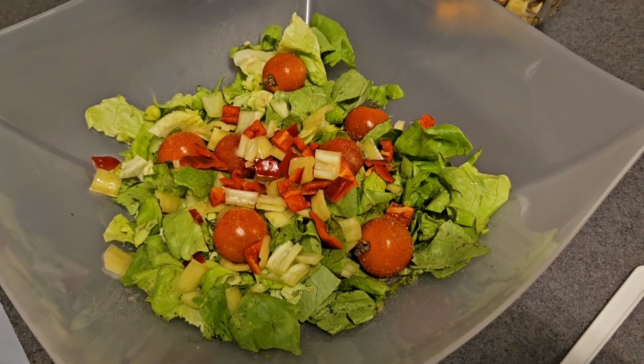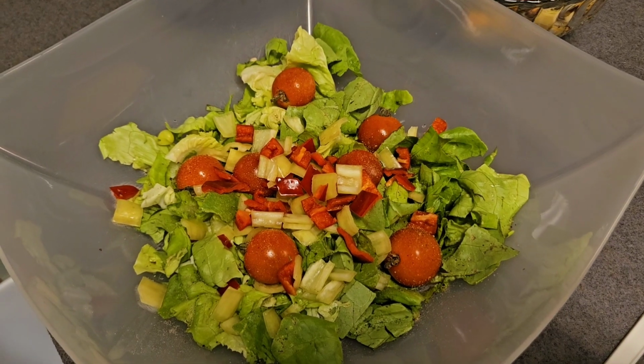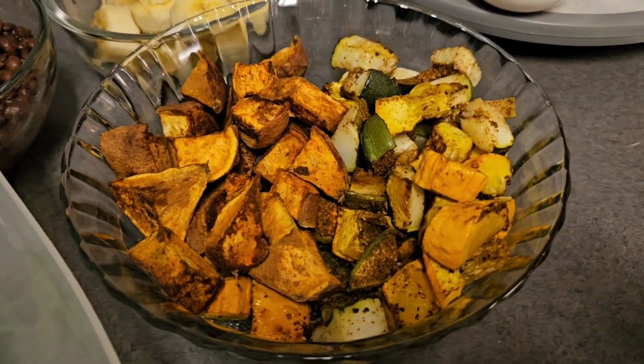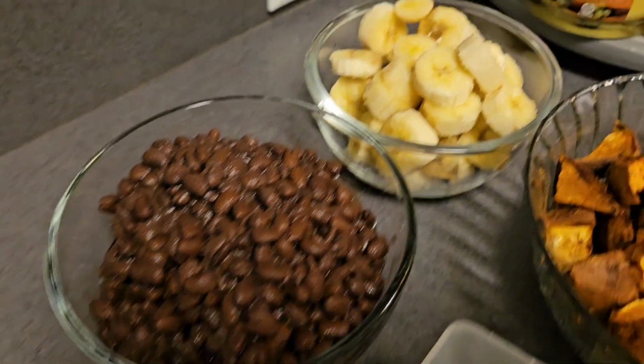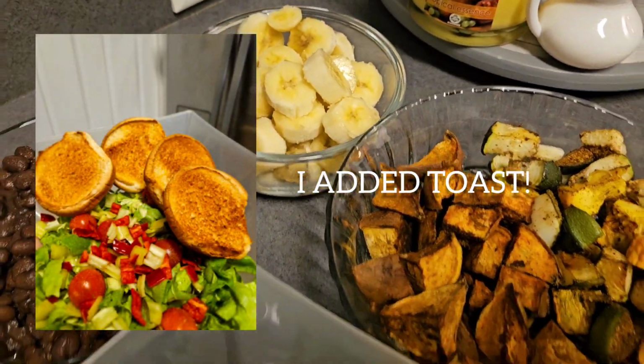Y'all, here's my food for today. Here's that salad. I have the lettuce, tomatoes, the banana pepper, and the chili peppers. Here's the roasted sweet potatoes, the zucchini, the squash, and then I added a bowl of black beans, some bananas. I needed some protein and just a little bit more girth to this meal.